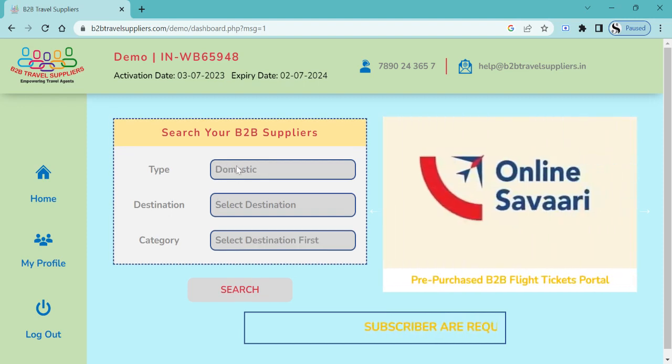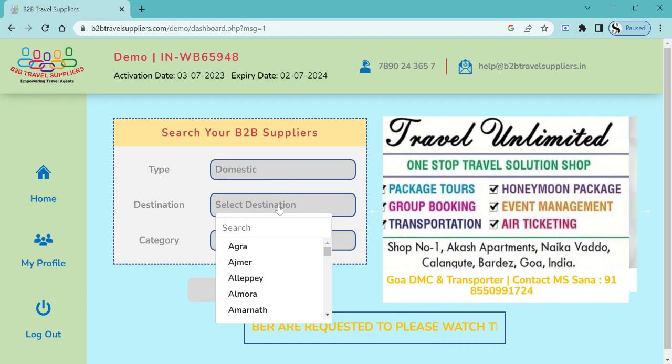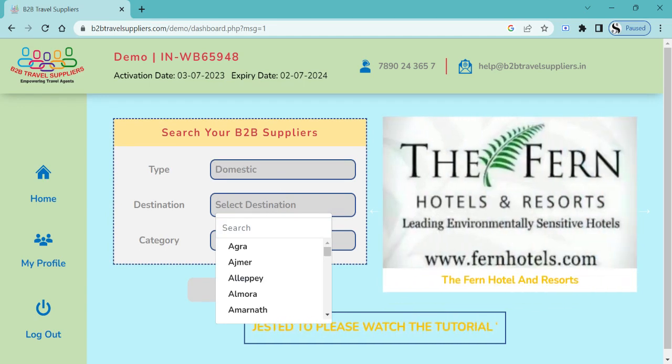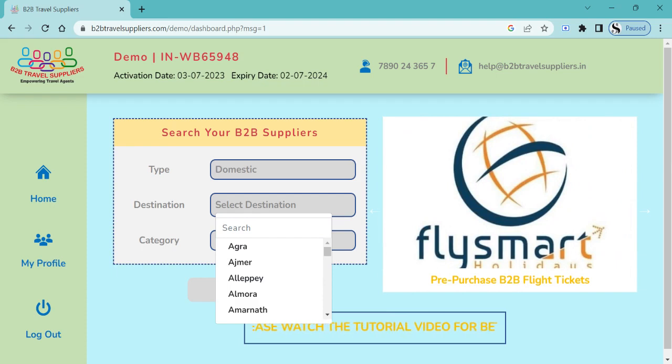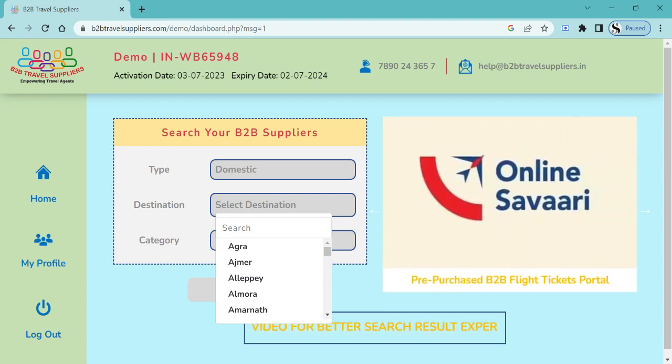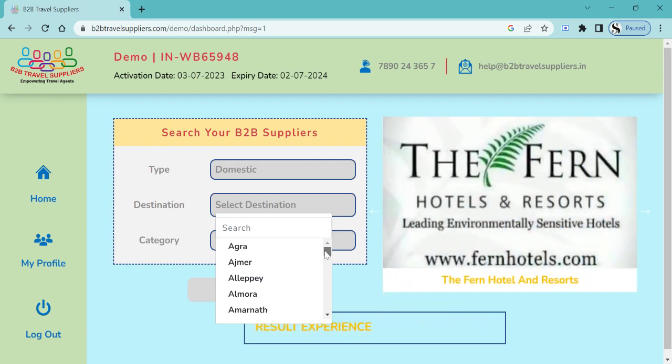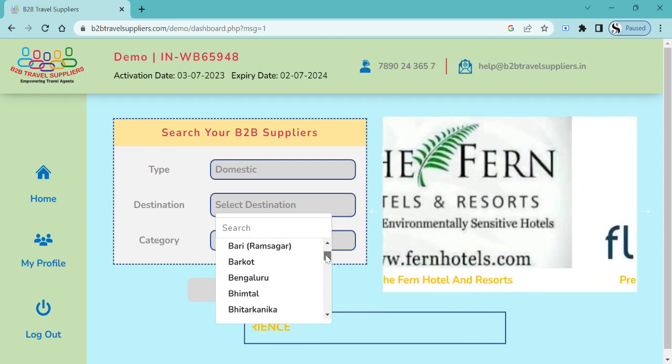Once you click on the domestic part, click on the destination button. Once you click the destination button, you will get the destination places from where you can choose your suppliers or vendors. Here you will get lots of domestic destination areas like from India.